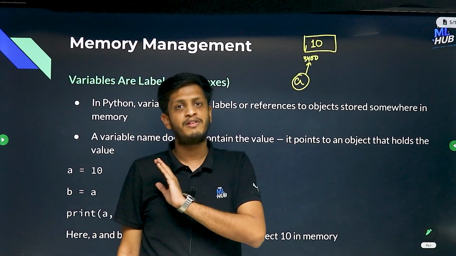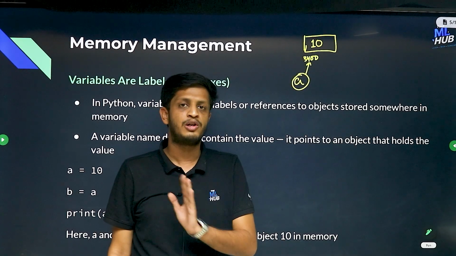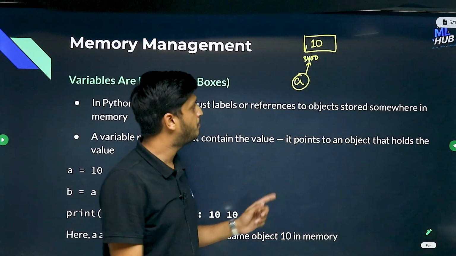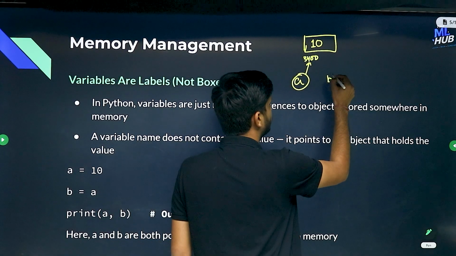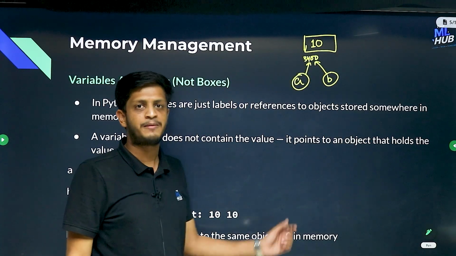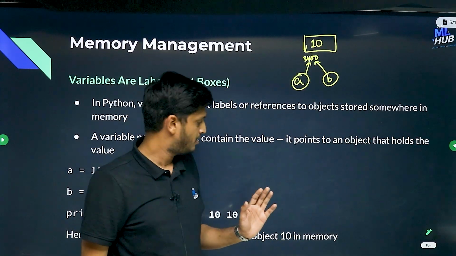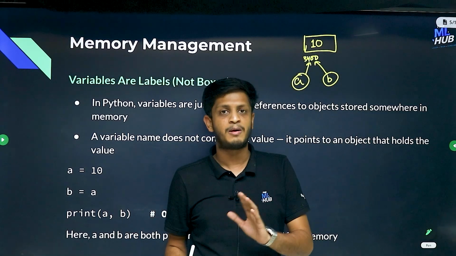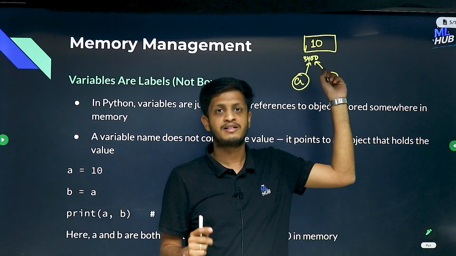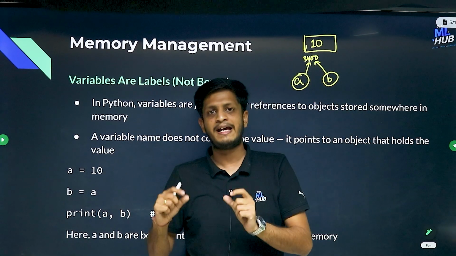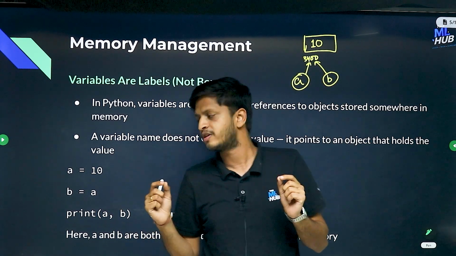Okay, and when I say b is equal to a, a new variable will not be created, and a new memory location will not be created. a is pointing to 3400, b will also start pointing to 3400. That's all. Both the variables will point to the same memory location. So storage wise, right now in memory, 10 is present only one time, at a single memory location. a and b are both pointing to it.